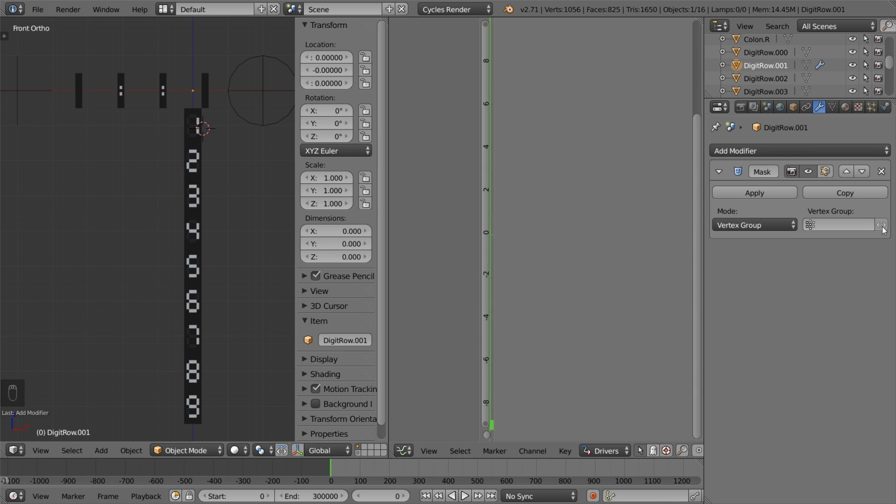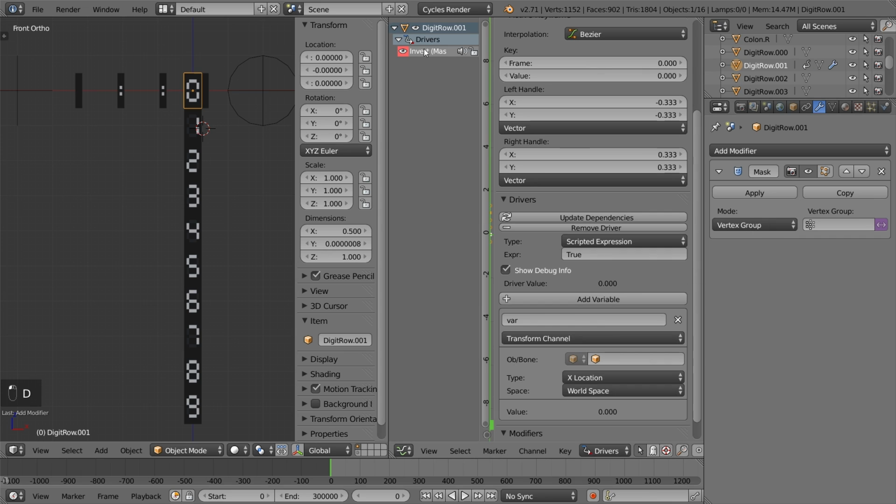If we press this little double arrow, we invert the selection, choosing no vertices, making the digit visible again. We are going to add a driver to this double arrow so we can toggle the visibility. The advantage of driving this double arrow instead of the visibility toggles of the modifier itself is that we can change its visibility everywhere with just one driver. If we were to drive these toggles, we would have to create a duplicate driver for each toggle. So, add a driver to the invert button and add the second single as a variable.